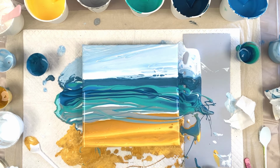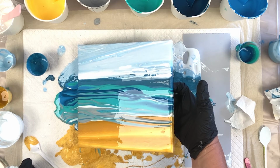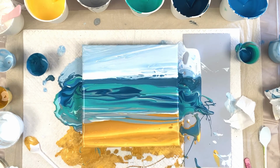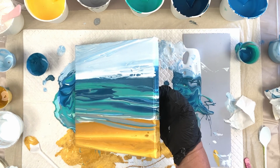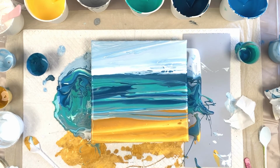This very much reminds me of a painting I did a long time ago. Well, not a long time ago, but I think it was my very first seascape, completely by accident. So I'm just going to start very softly blending some of these colours together.